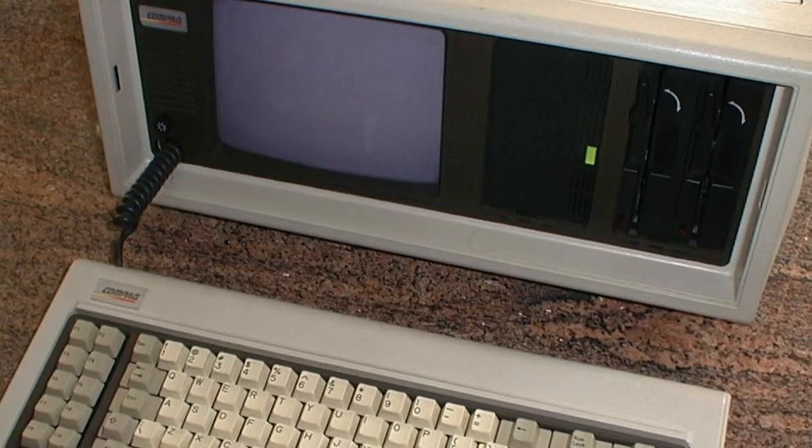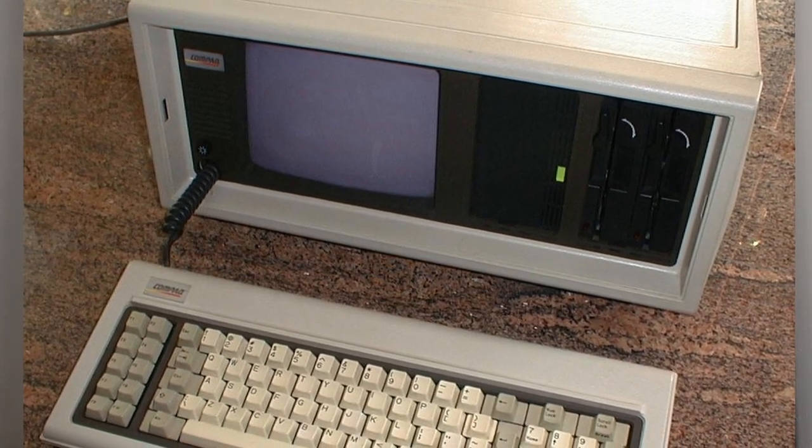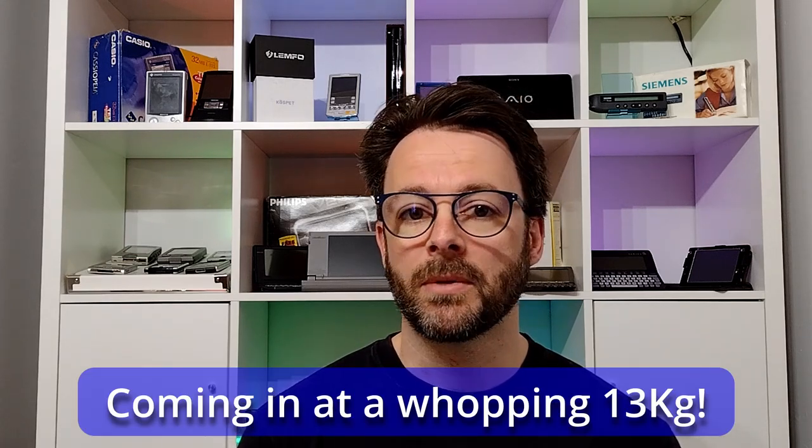Compaq, as a company, are better known for creating their IBM compatible PCs, many of which were both cheaper and faster than IBM's own computers at the time. The first product they launched was the Compaq Portable in 1983. This was far from easy when it came to portability, often referred to as a luggable. But these luggables are the ancestors to modern laptops and new PCs, so who better to create a line of portable computers running Windows CE.